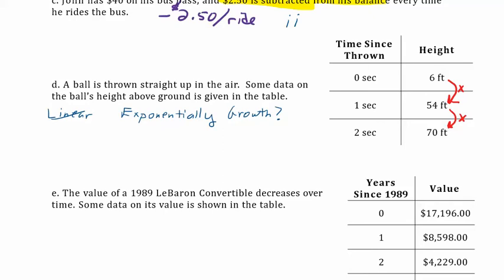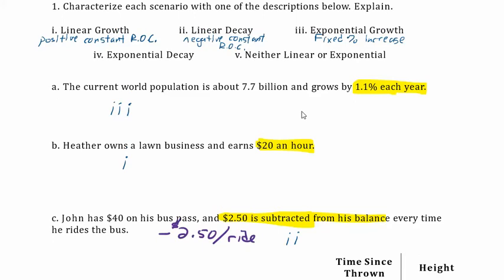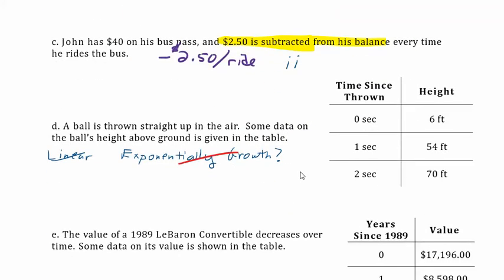Doesn't look like it, does it? Let's see, I think actually 6 times 9 is 54, right? Well, if I take 54 times 9, it's not going to be 70. So it is not. That guy's eye looks like he got punched in the eye. There we go. That's why he's sad. So it's definitely not exponential growth. Well, I guess that means it's neither. So that was option 5, neither. Why do I keep wanting to do parentheses? I don't know. Option 5.